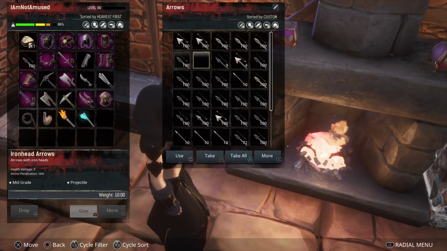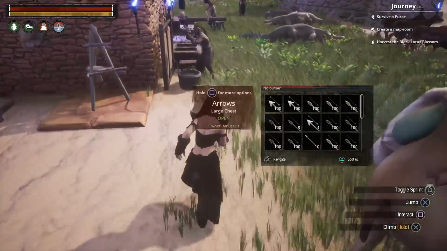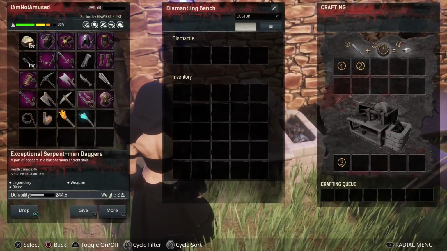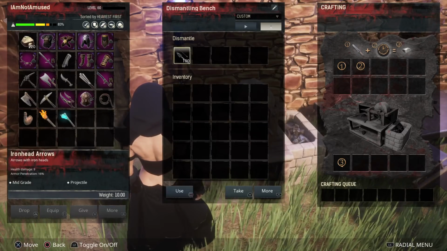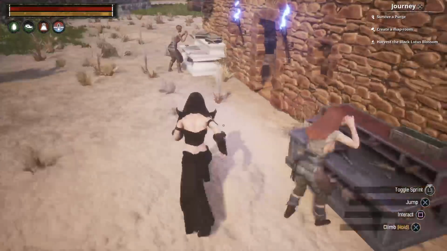So let's put this to a test right now, actually. Here is 100 iron head arrows. We are going to take this, take this out, and drop these right in there. Now this is something I'm... Yeah, they will not let you do it. That's just giving you unnecessary stuff.